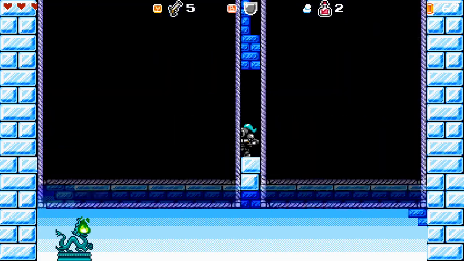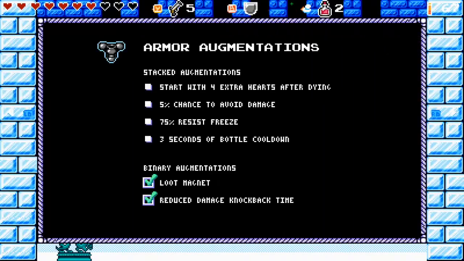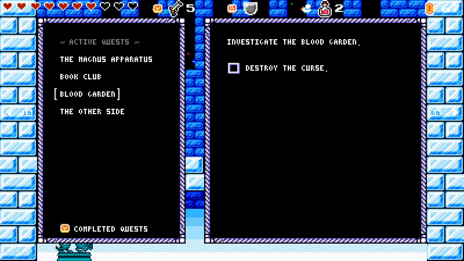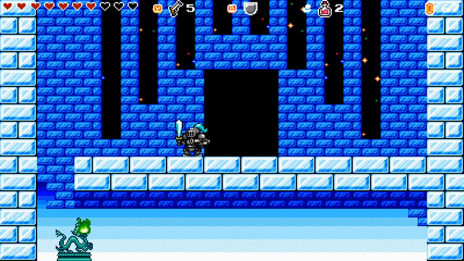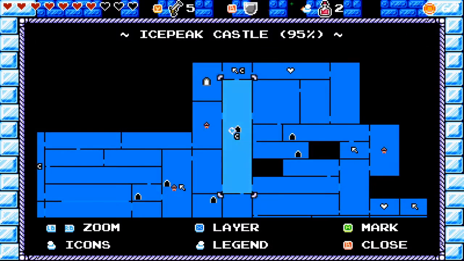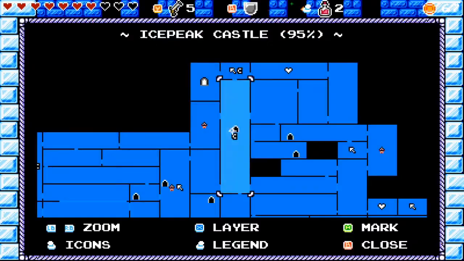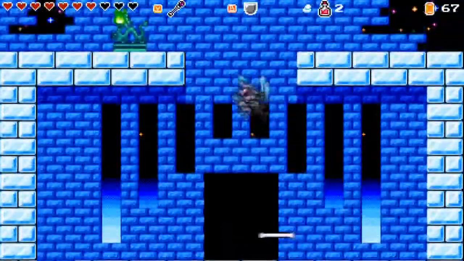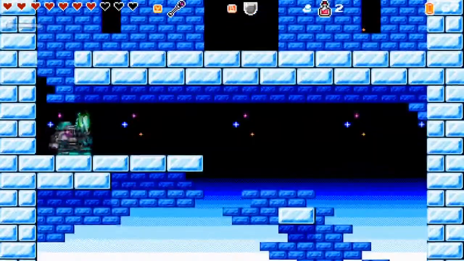Well, sweet. New quest. Let's see what that new quest is then, because I am curious where one of these is. A quest: return to the cathedral and enter the mystical door. Some of this we haven't done yet, and I wonder if it matters. I don't think I can easily get back up there. That was a pretty high fall, so we're going to have to take the long way around, it looks like.